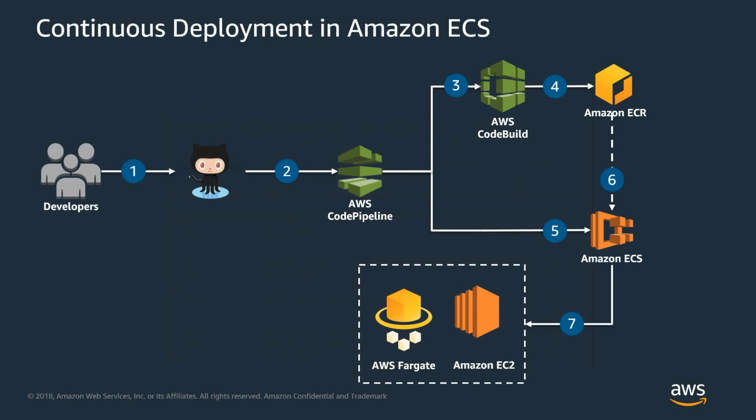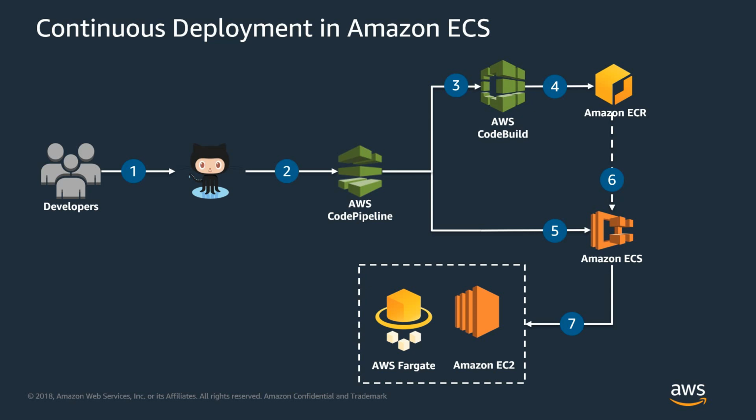So let's take a closer look how a CI/CD chain can be implemented for ECS. In the first step, developers continually integrate their changes together into a main branch hosted within a source code repository system such as GitHub. In the second step, AWS Code Pipeline pulls the source code repository and triggers an execution of the continuous delivery pipeline when a new revision is found. Webhook support is available if the source is GitHub. In the third step, AWS Code Pipeline sends the new revision to AWS Code Build, which builds a Docker container image from the source code. Jenkins integration is also possible if you want.